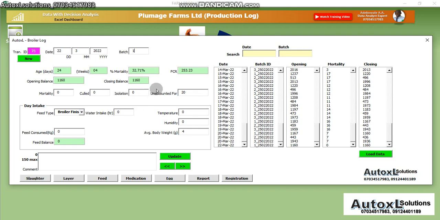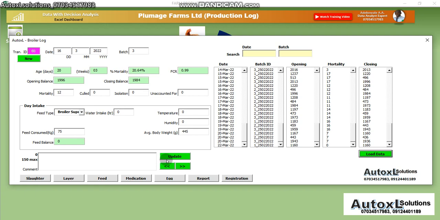Just like I explained in the laying part, you collect your data from here, you update, and the updated data comes here. And like the layer as well, if you want to modify, you select what you want to modify, load the data, it comes here, then you can modify accordingly, then press update.